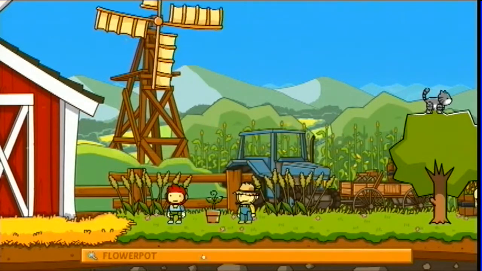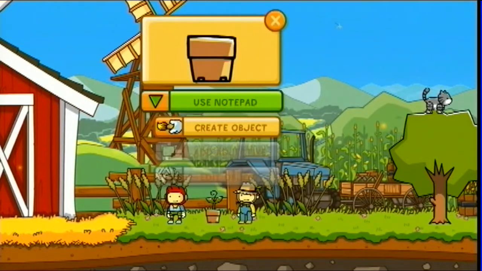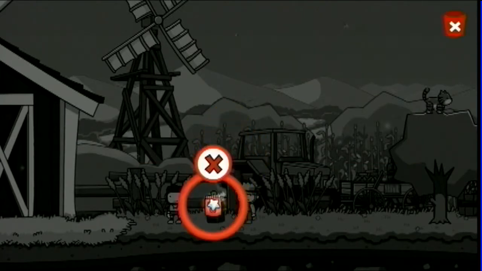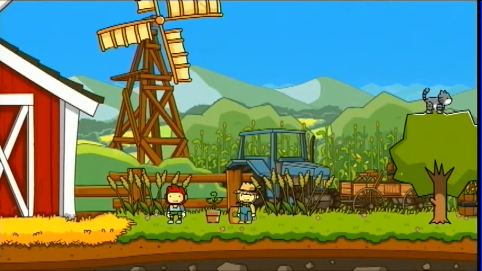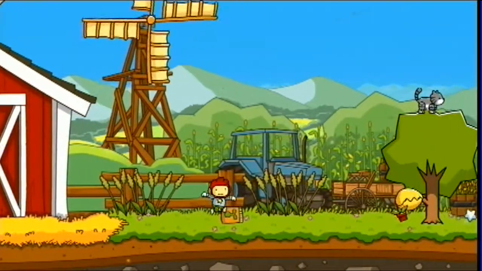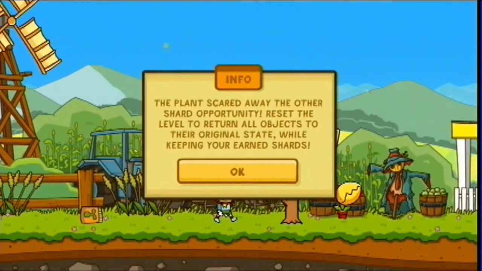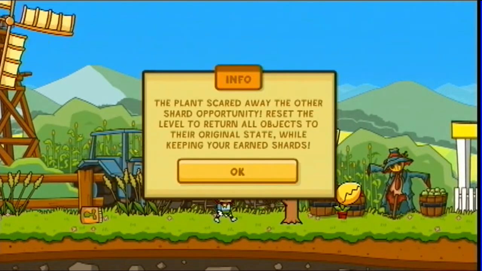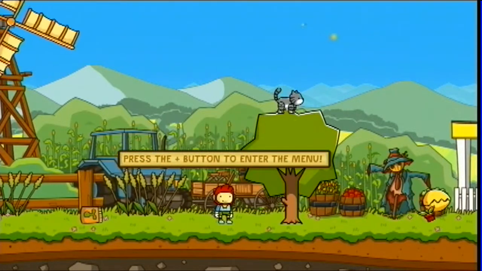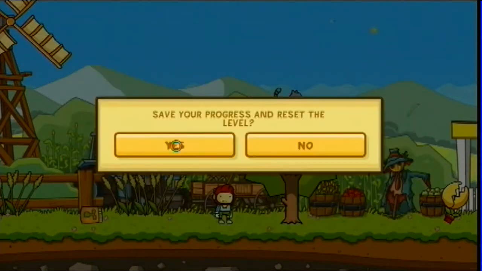How do I get out of it? Fertilizer? Yeah, right? Ah, look at that. No? Not the right thing? Oh, wait. Oh, shoot. I need something. The plant scared away the other shard opportunity. Reset the level to return to the object's original state. Tap the plus sign. Reset. Save your progress.